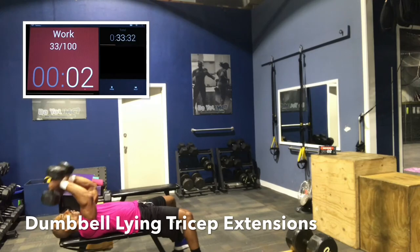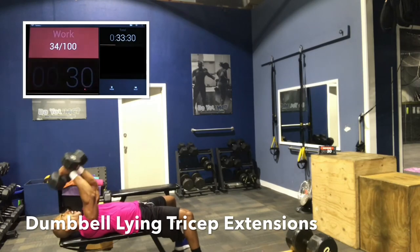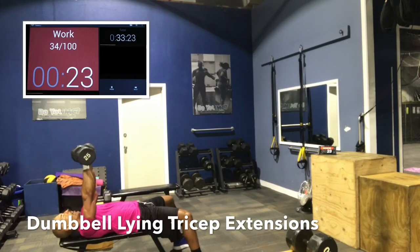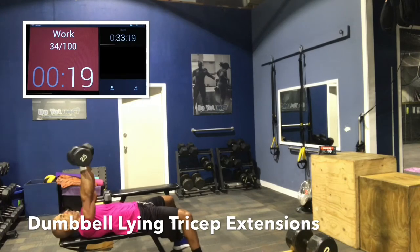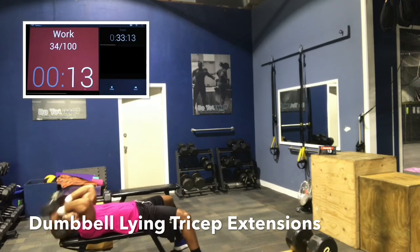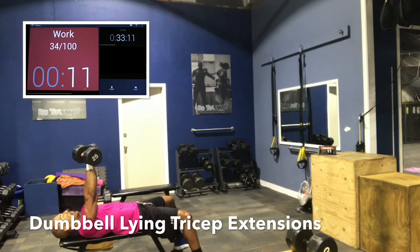Good. At the very top, we're trying to squeeze and flex the tricep. Here we go. Nice, guys. Push. Come on now. Push. Good. Come on. 20. Come on, push. 15. Push. 12. Come on, guys.